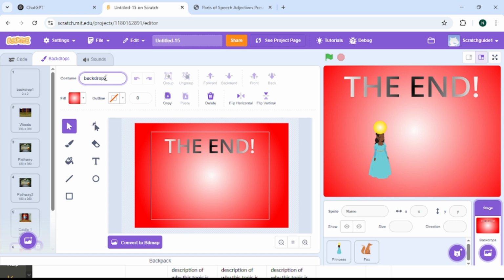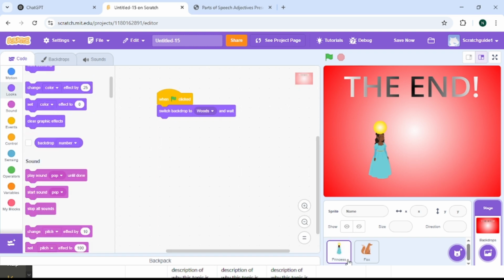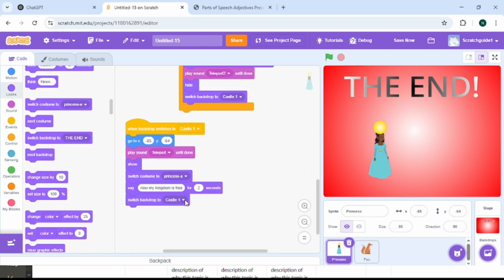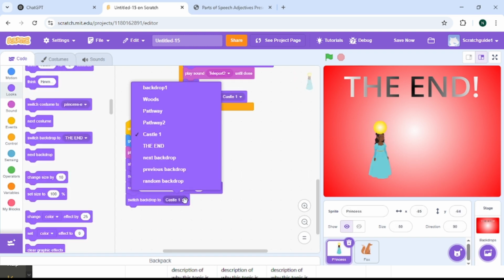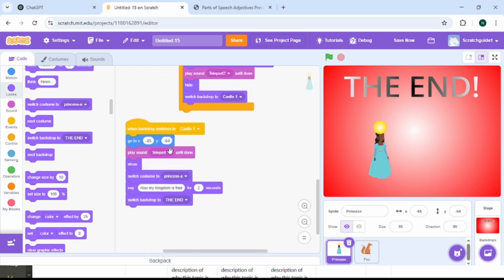Backdrop two. Let's change it to the end. Switch backdrop to the end.